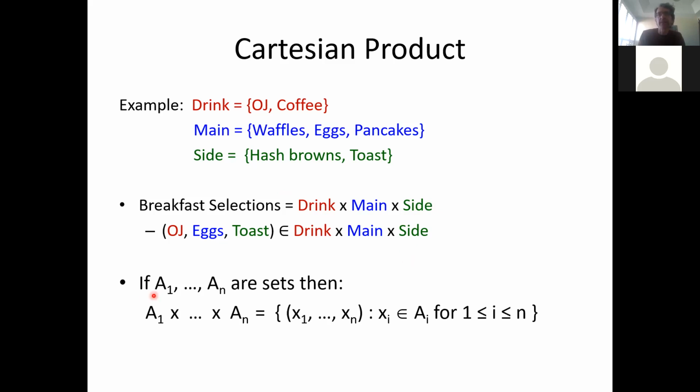In general, if the A_i are sets, then I can take the Cartesian product of all of them. And what would that represent? It would represent all sequences of length n, whose first element is in this set, the second element is in this set, etc. In other words, the ith element of this sequence is an element of the ith set. Okay, so the first element is in the first set, second in second, etc. This is a set builder notation, right? This is a set of sequences of length n, such that I designate these sequences by x1, x2, to xn. The ith element x_i is a member of the ith set A_i.